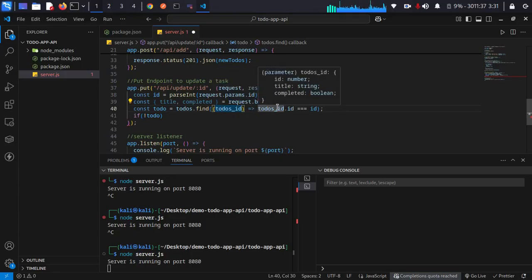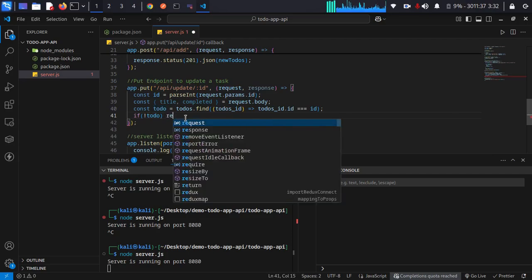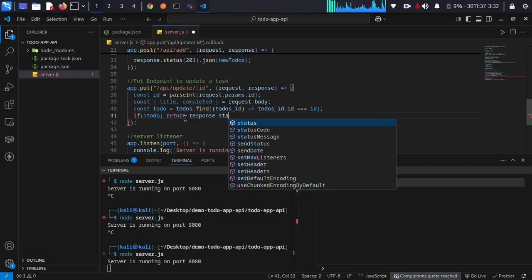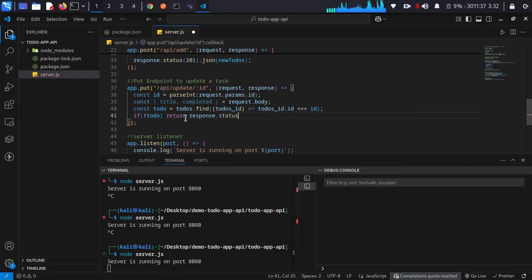So with this parameter, we are checking todo's id, which is todo.id, to see which id is equal to the id which we specify. If it's equal to this, if we can find that id, we save it to this variable, which is todo. But for example, if this todo is empty, if it's undefined, that's what we want to check. If not todo, that is, if todo is undefined, what do we want to return? We want to return a 404. That is response.status, and the status will be 404 not found. So we can't find it.